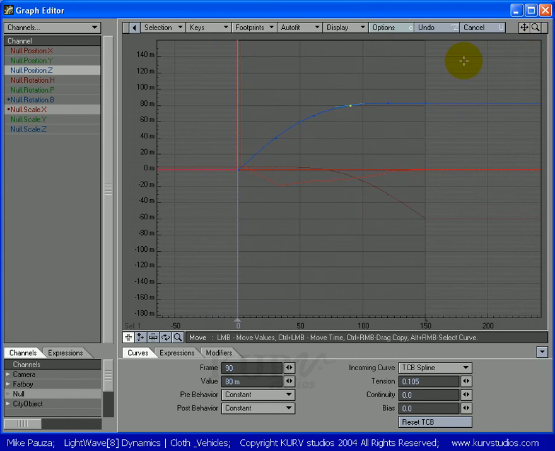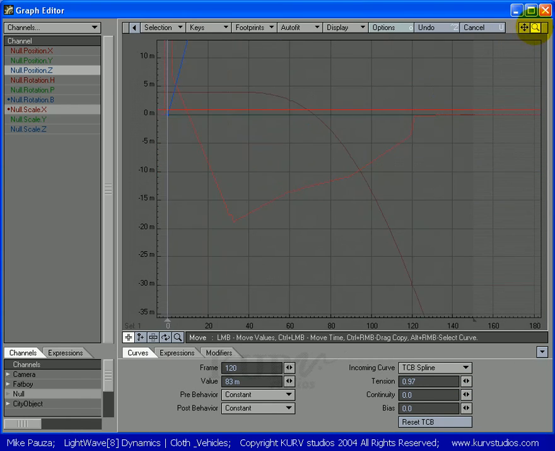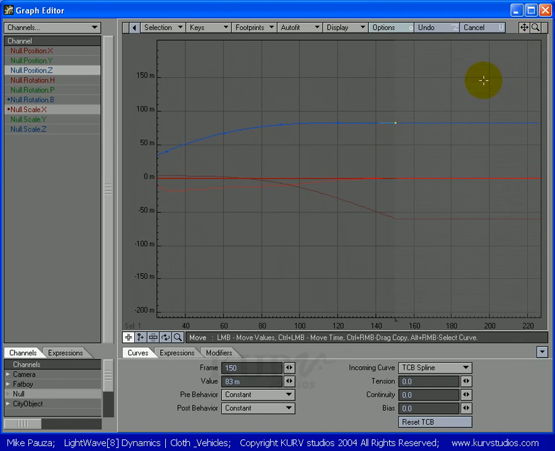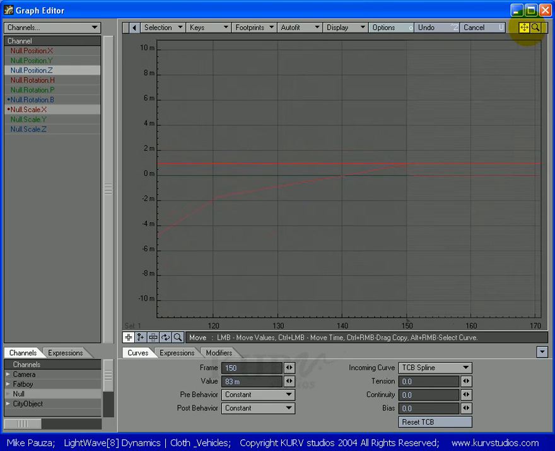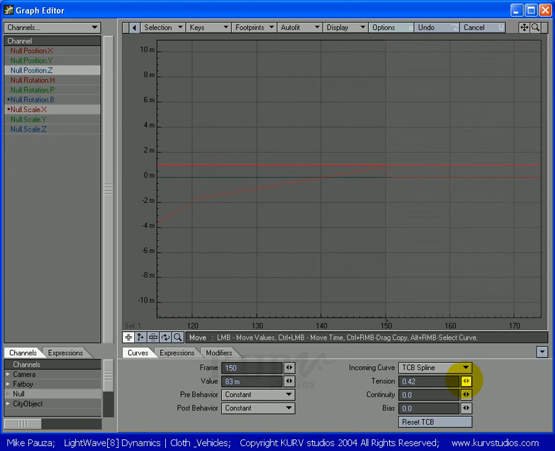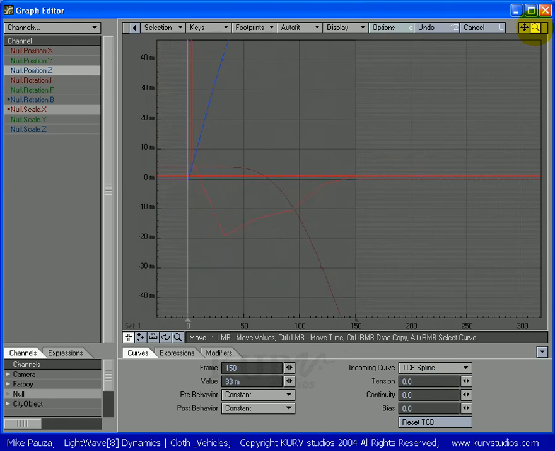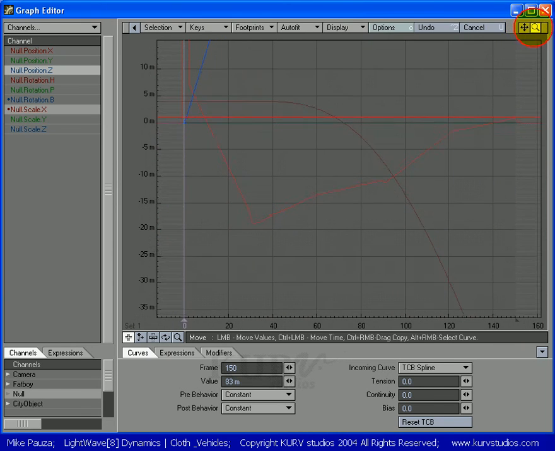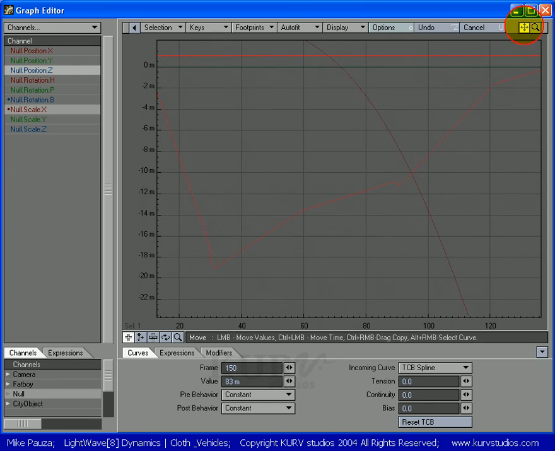And I think this looked kind of weird over here too. Let's go here, increase the tension. Okay. Let's see if we can fix this here too. We might not be able to touch that. That's not going to do squat. Let's go ahead and put that back to 0 and look at this again. Now we've edited some of these, but we still have problems here. It looks better, but our acceleration graph is still not what we want it to be.